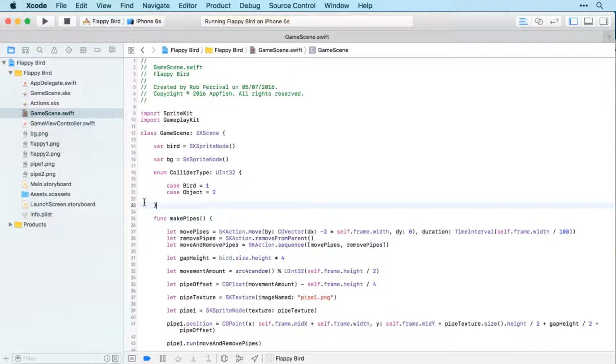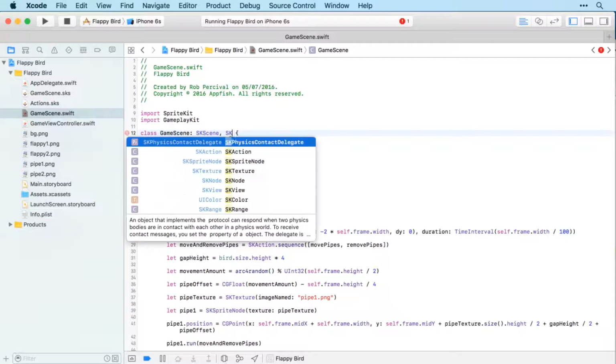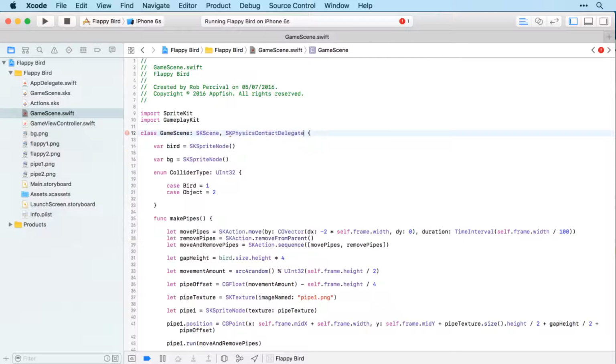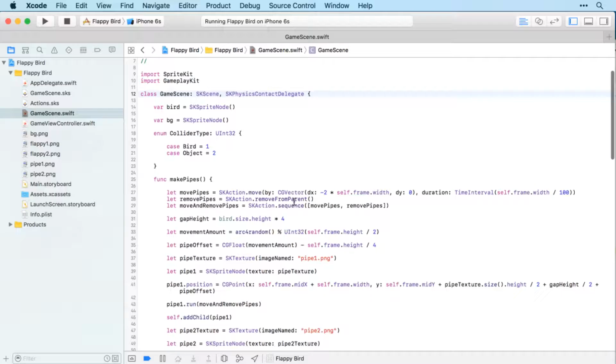So enums are really useful ways of grouping different types of objects together. They're also crucial for collision detection in SpriteKit. Also crucial is adding a delegate, specifically the SKPhysicsContactDelegate, which, as you might imagine, allows the game scene to control and monitor the contact of the different nodes on the screen.